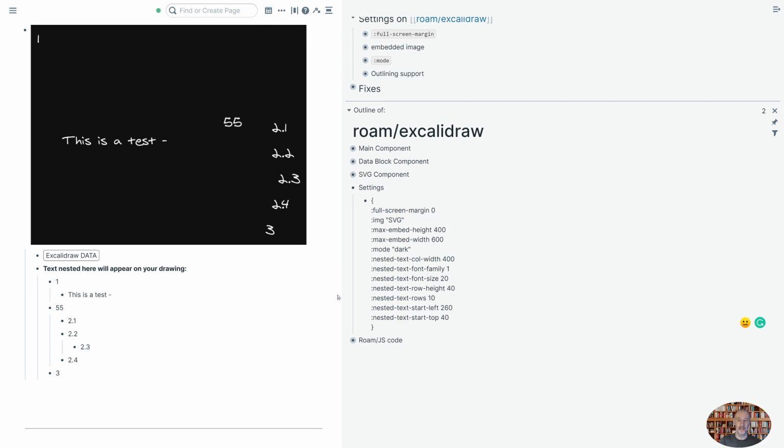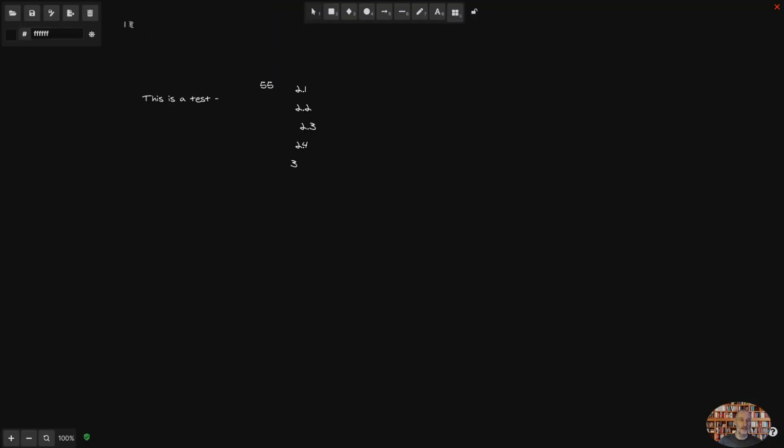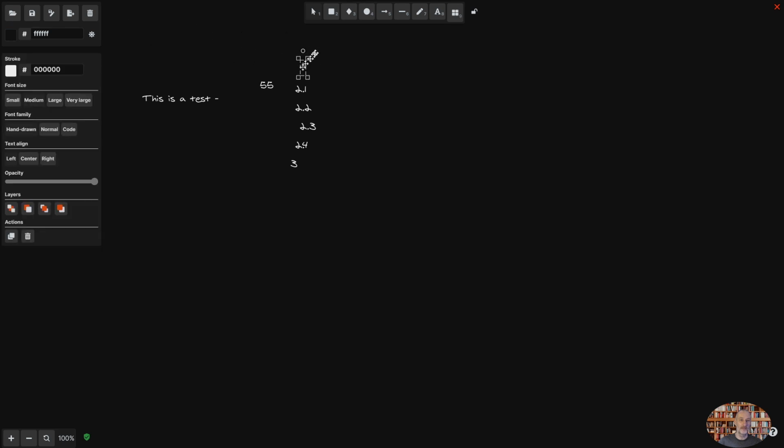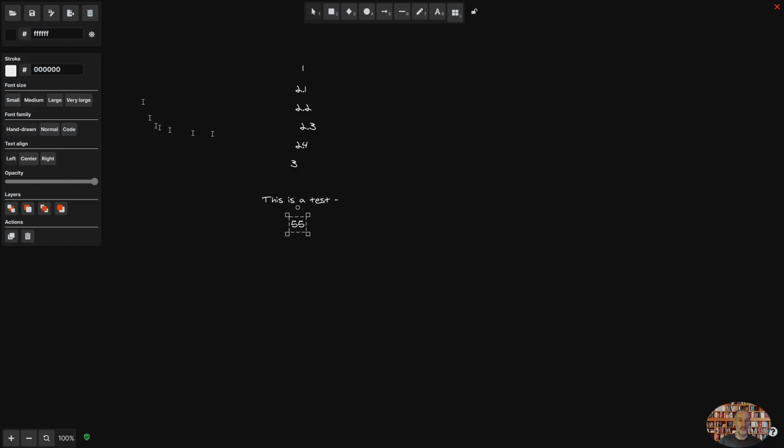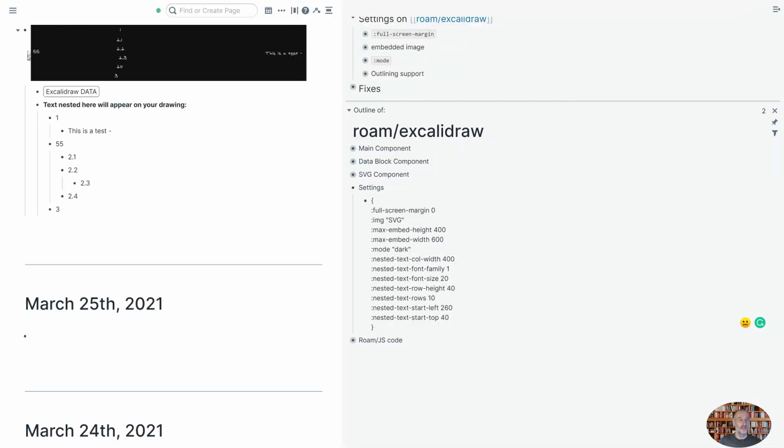So if you draw a skyscraper, that will also fit nicely. Let me just show you this. If now I make myself a bit of a skyscraper type of drawing, so this is now on top of one another, you can see this is scaled to maximum height. And if I would now change this picture and make it a very wide picture, then you can see that the picture is positioned such that it takes up the maximum width, which you can set here.